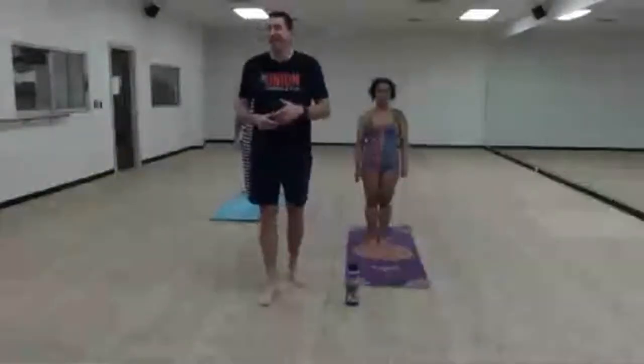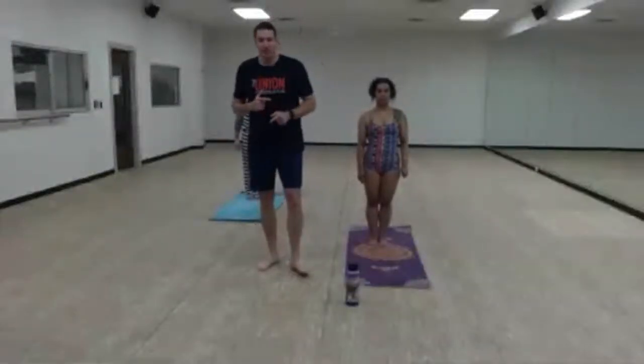And the classic yoga etiquette when you're in class is to try to sip in between poses or in between sets, not right in the middle of a pose. So there's your fun tip for today.